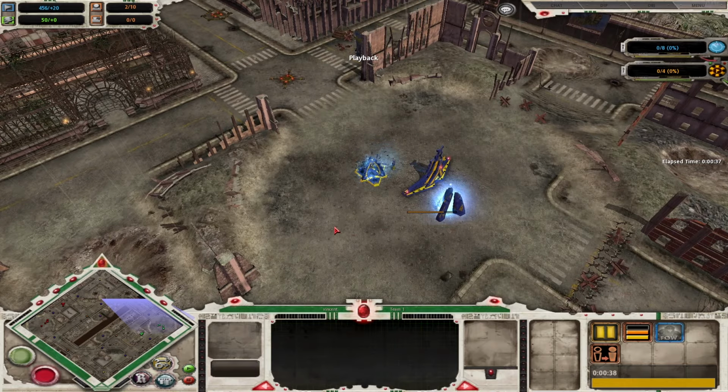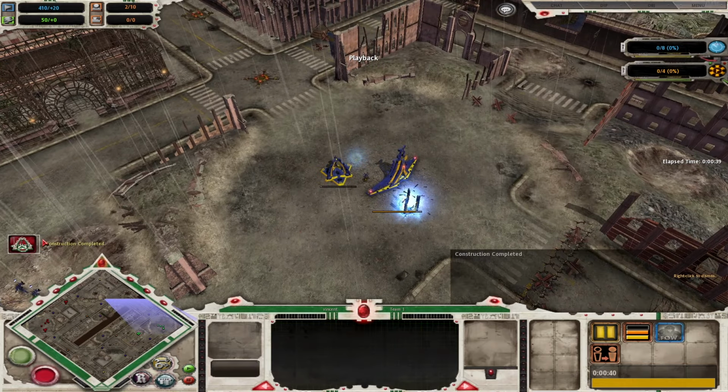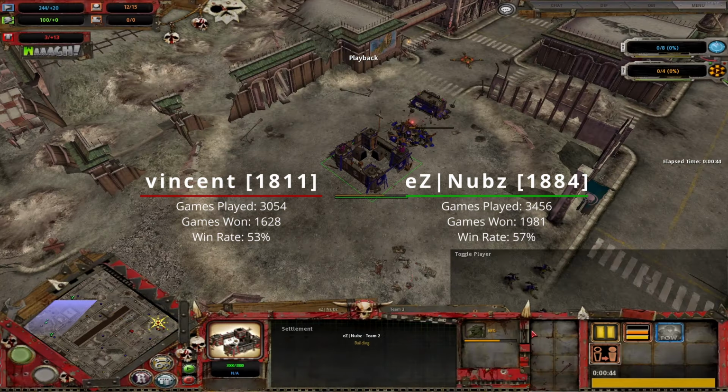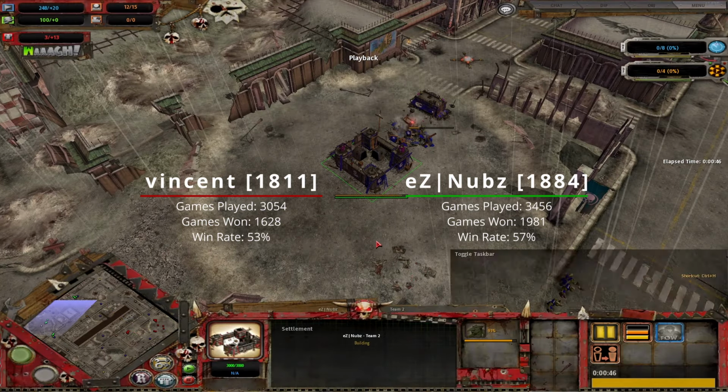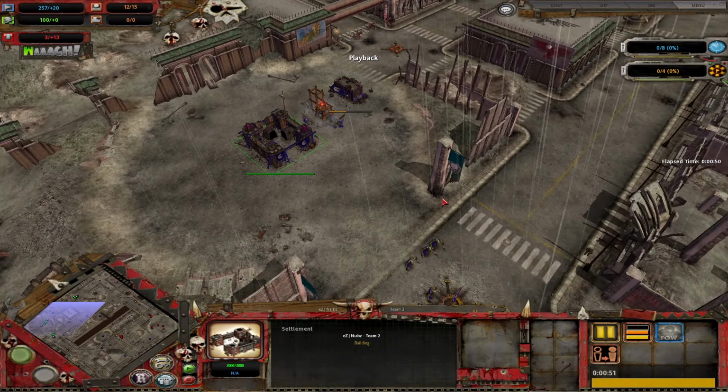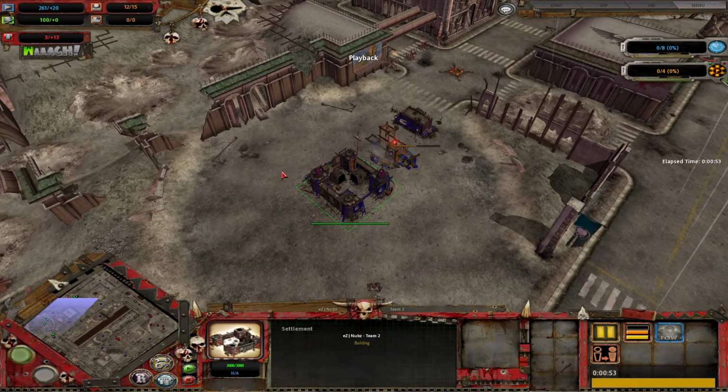Anyway, so in this game we have Vincent playing as ELDAR on the right hand side of the map, and we have of course Easy Nubz playing as orcs on the left hand side. The map that they're playing on is Fallen City, the remastered version.